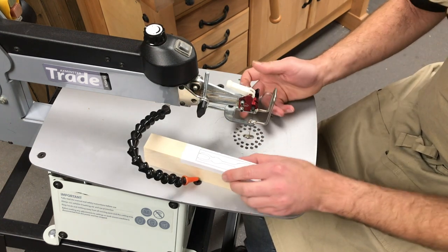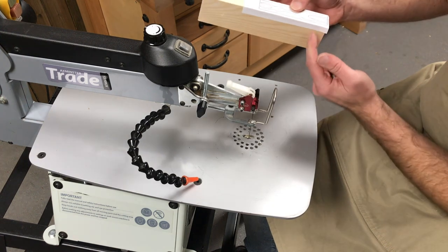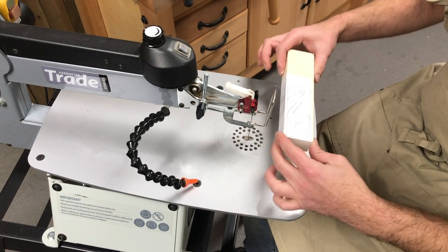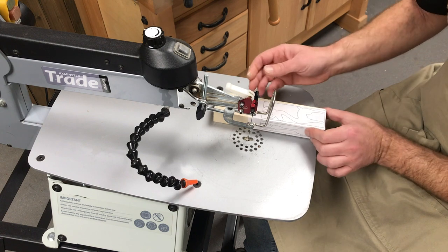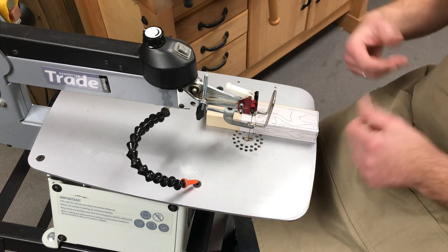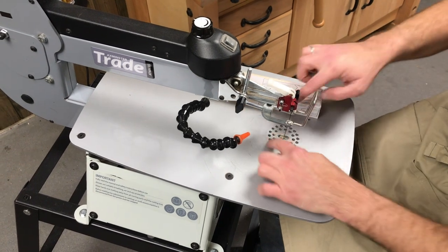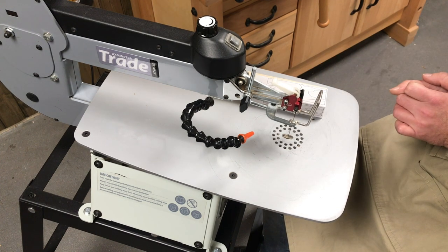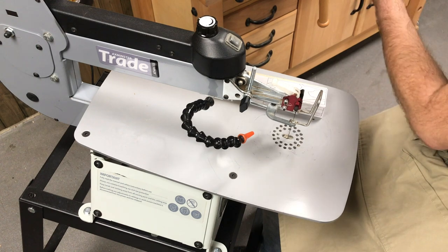A couple of little things I've just checked. It's important that the blade is square — forwards and backwards on these cuts. When we're doing a deep cut right down through here, if that blade's at a slight angle it may mean that the cut when we turn this over is not going to meet up at the bottom, so you might find you have to go back in and cut things a second time. Make sure we're nice and straight — adjust it on the back of the machine. We've stepped up this week to the trade scroll saw, which has no insert plate, just an exposed blade clamp underneath for quicker blade changes, and a front forwards-and-backwards adjustment. A really nice bit of kit.